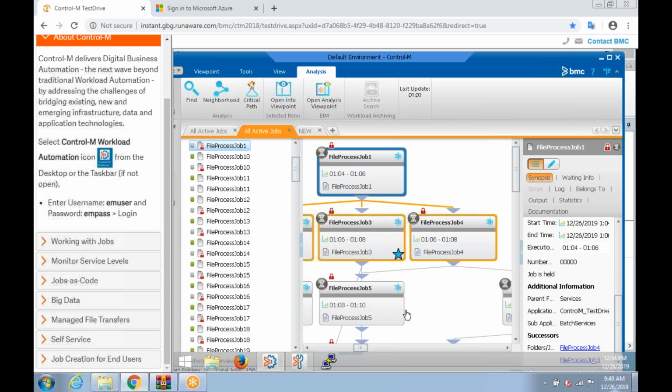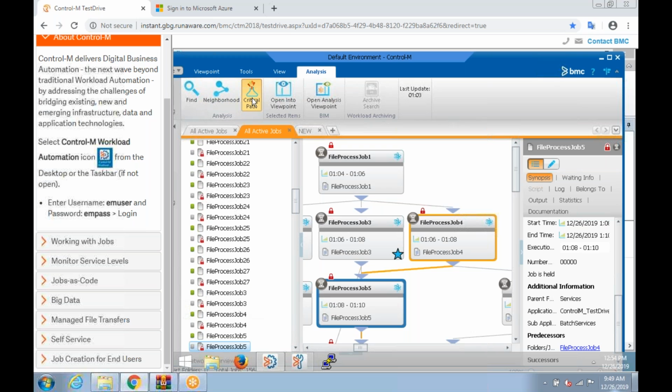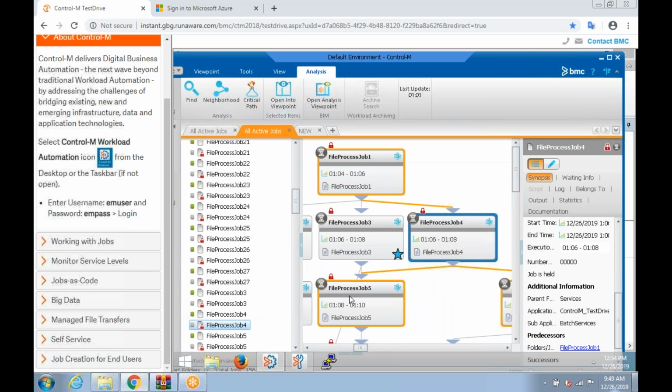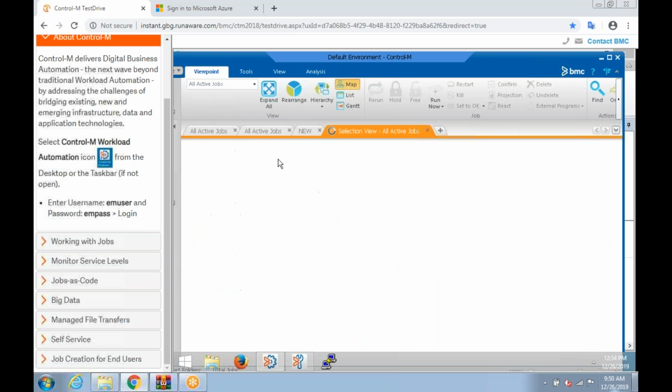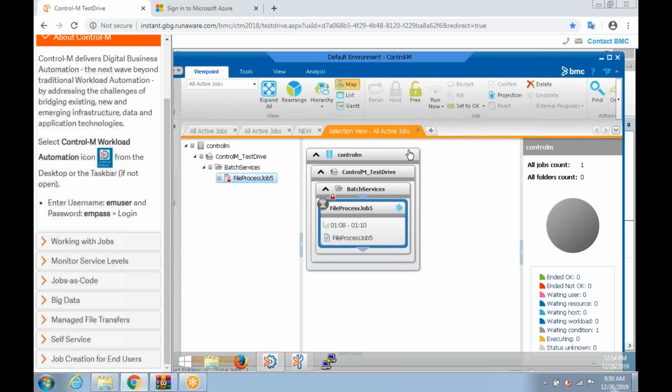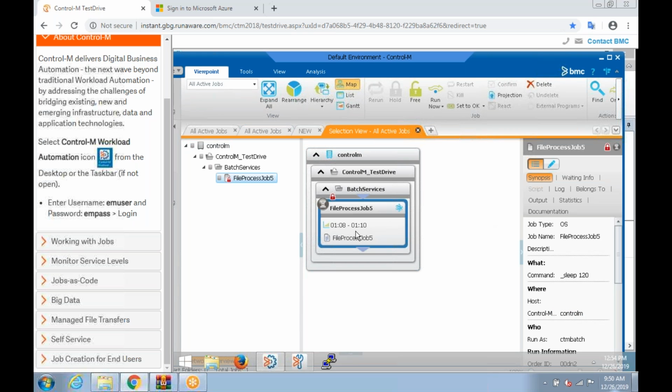If I come to this and choose the critical path, it is just showing the immediate ones, which is okay, but normally it should show that also. So it is like this one, open in viewpoint. If you open in viewpoint, which you can do from the Y option or the waiting info also, you can see all the jobs it is dependent on. Open in viewpoint will open the 3-job set, I assume, no, only one. Okay, that is just one, which is okay.